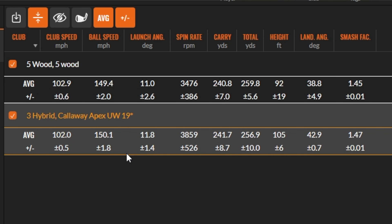I've still got confidence hitting into a par 5 or a green — with a landing angle of 43 degrees against 38.5, I've got some stopping power. A little bit of spin and a higher landing angle gives me a potential chance of stopping the ball on the green. More importantly for me, it hits around 255 to 260 yards, which fills a gap I just don't currently have a club for. That's where this has slotted into my bag really well.